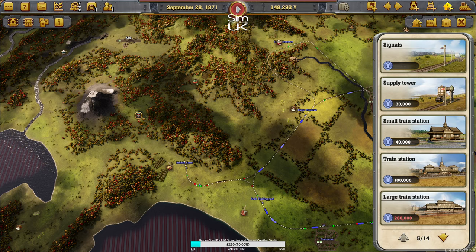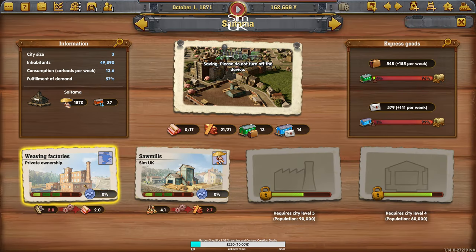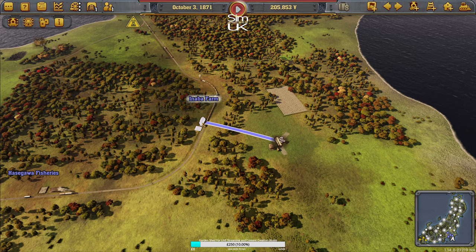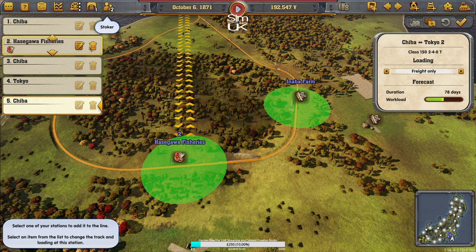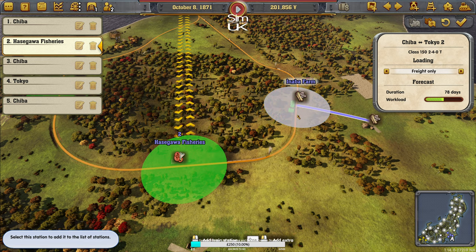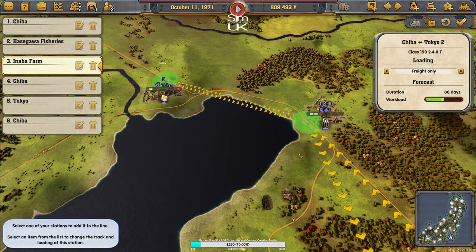Okay. Splendid. Nothing doing there. Nothing doing there. So we're not getting enough of that stuff. Which is annoying because we've got a system here that's supposed to be collecting that stuff. If I clone that and then edit it, so when it gets to Inaba Farm, Inaba Farm. Are you not stopping at Inaba Farm? Oh, this is the one that just does that. Okay. Well, we can ditch that now. That's not necessary now.